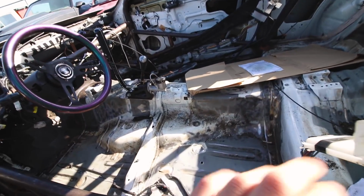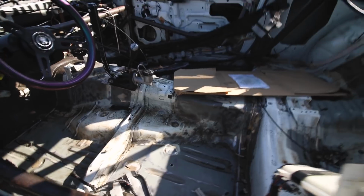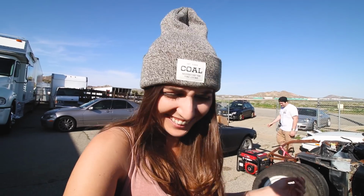So a little bit counterintuitive. We had been planning to prime and prep for paint, however, my mom is coming into town. Hey, what's up? How's it going? I didn't know you were gonna be here. The Funkster! But my mom is coming into town, so I'm gonna throw the seats in through the dash, just get her set up for a track day, and then we'll send her off to paint.